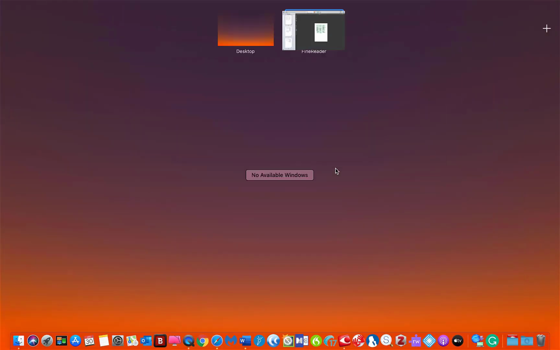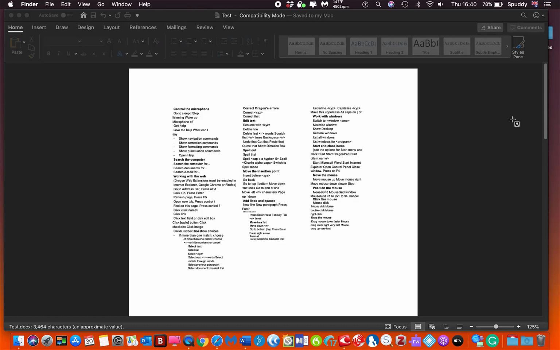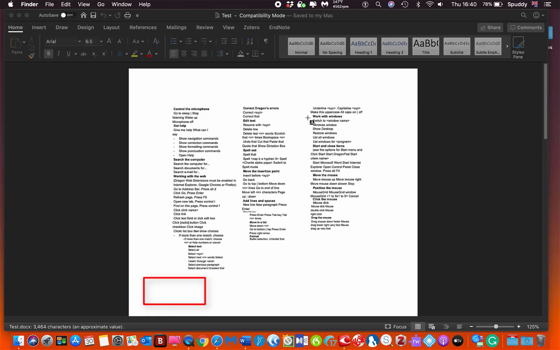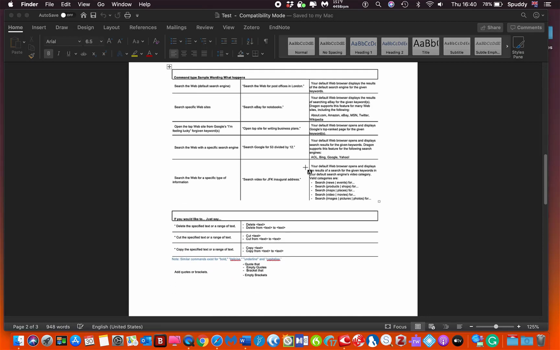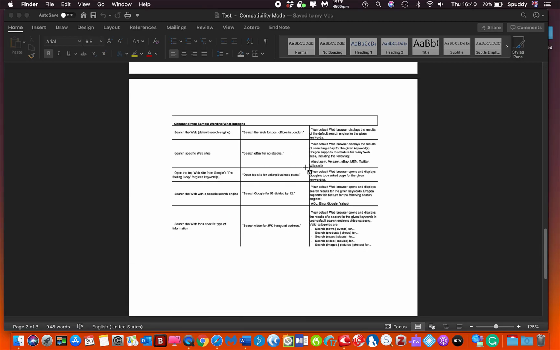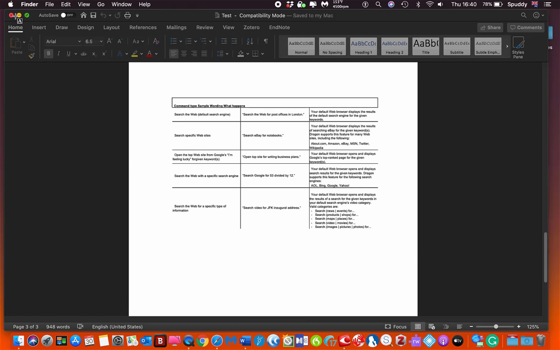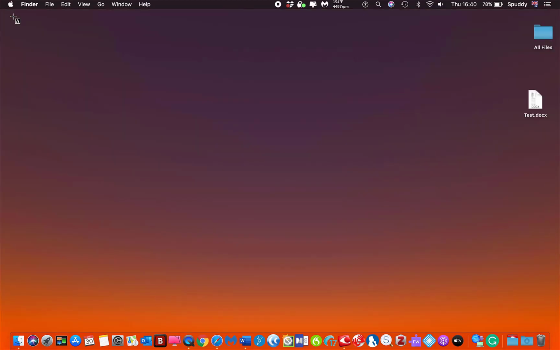Let's have a look. So I'm going to go to the desktop, and there it is. If I scroll down, you can see that little logo is missing where I erased it. So it's good for getting rid of information. It's kept all the tables, the continuity, and everything looks great. So that was quickly converted into a Word document.